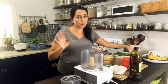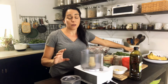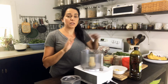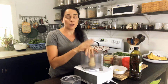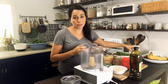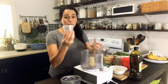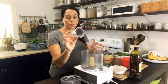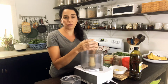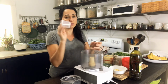Usually when I make it just for us, I use half-pint mason jars to store my pesto in, and if I need to freeze it, I just use the freezer lids and freeze it in the mason jars. But because I'm taking some of it to the farmer's market and there is a really bad shortage of mason jars right now, I'm going to use these cute little snack cups, which I found at Walmart. I think a bag of 25 of them is $2.50 or something like that. So that's a really good alternative.